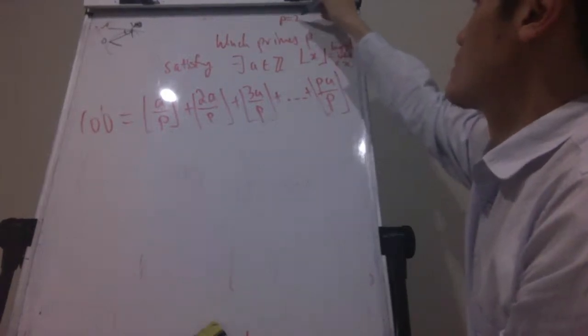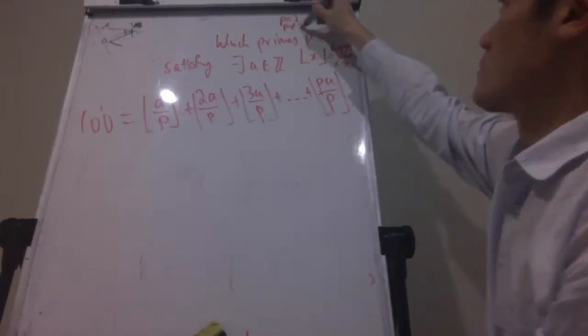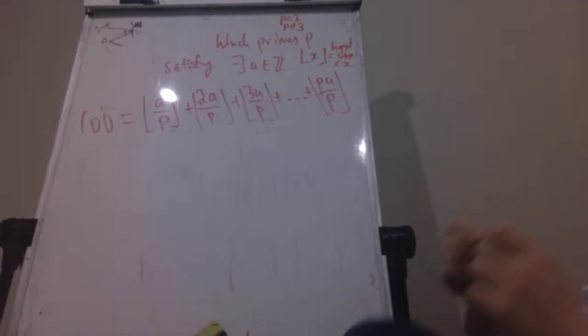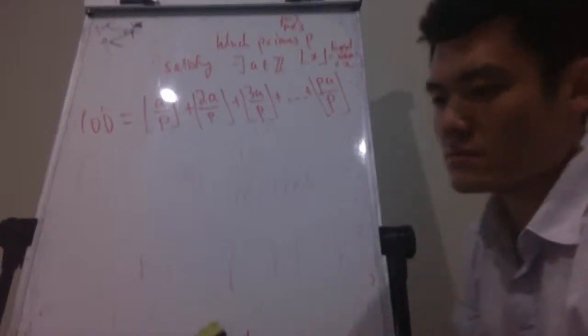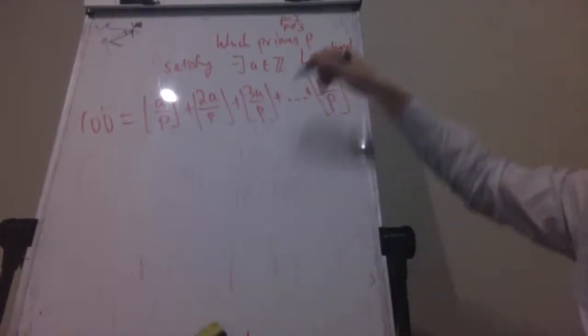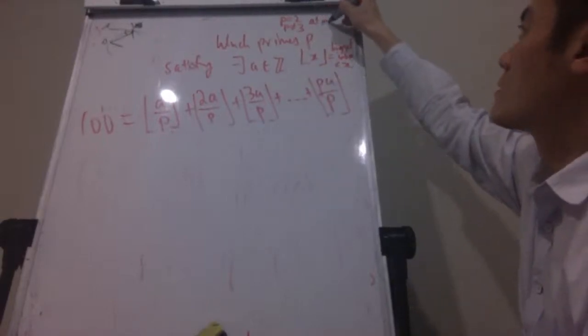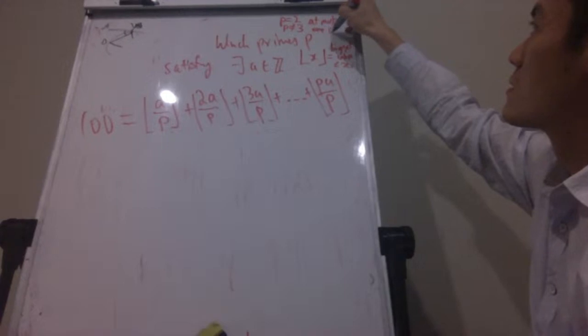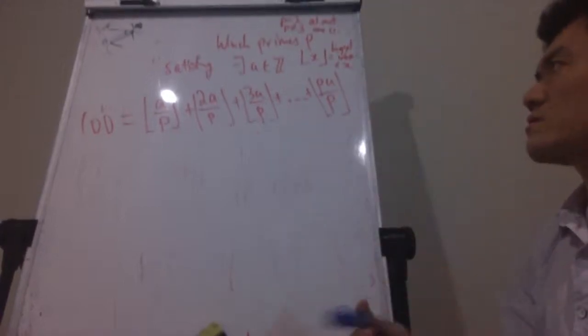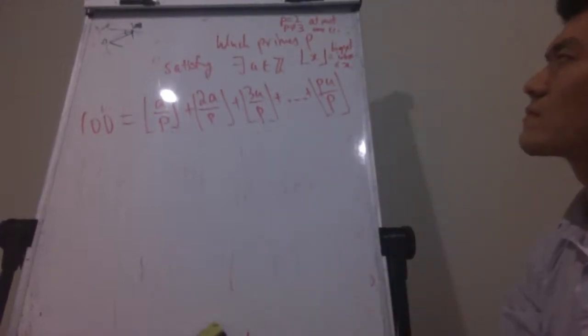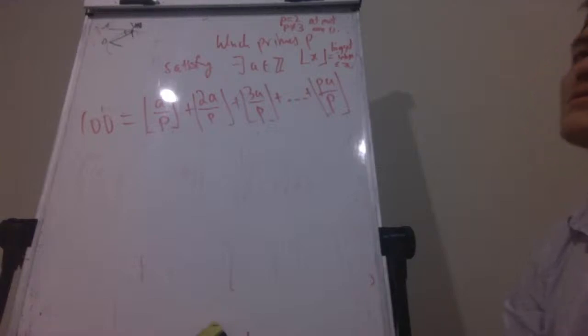P equals 2, P is not 3, yeah? And then we also notice that there's only one A, at most one A. That's good. So that actually gives you a really good way to try out the cases, right? So every case, every one A, basically.